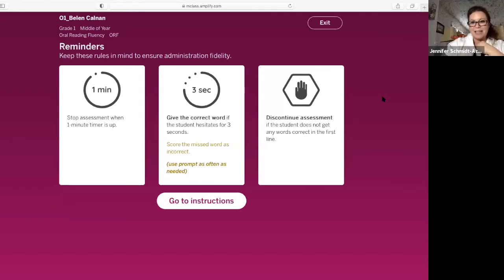Yes. Okay. And then some of your colleagues may be doing a combination of both. You may be doing a combination of remote, and you may have the student right there with you. So you may want to go ahead and print out the student documents, even if you're testing remotely, if you find that you need to make notes on it.